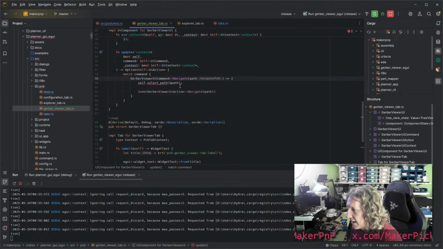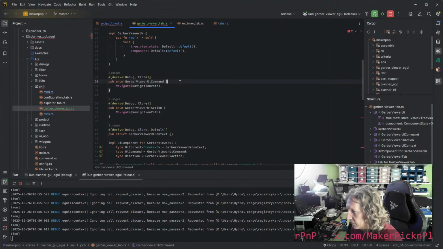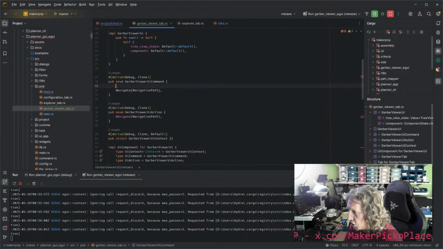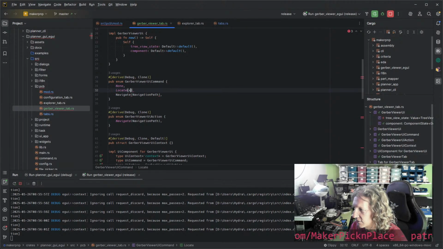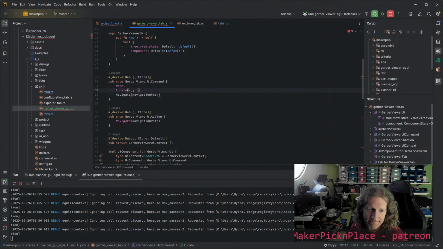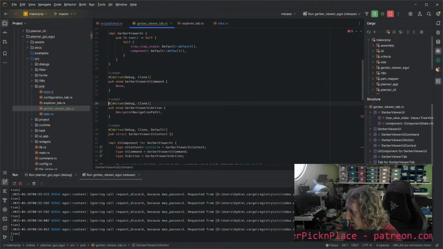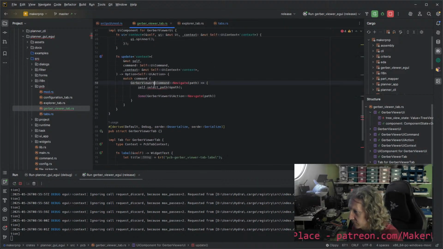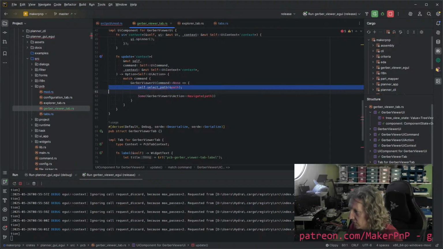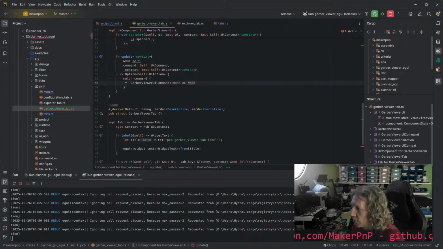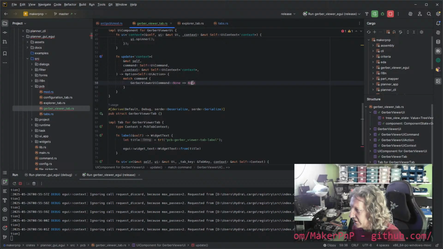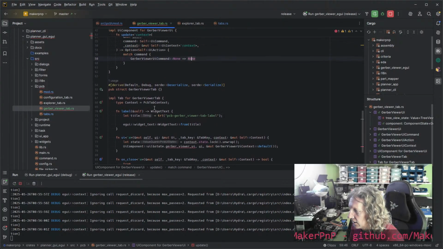We don't have any commands to deal with at the moment. Let's say none. One of the commands that's going to go in here at some point is going to be locate with X, Y. But we're not there yet. So if we get a command that says none, then we return no action. Fine.